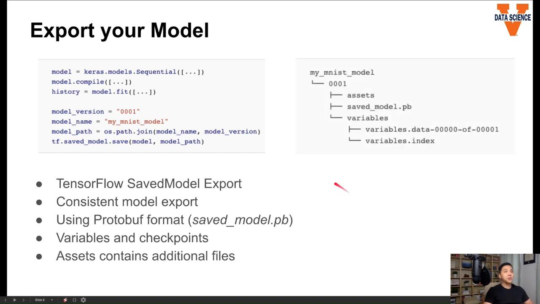So if you look at the structure of the saved model, it looks like this: you have the saved model's name, a version of it, some assets, the saved model in protobuf type, and also some variables, your data, your index, and so on. So it's everything saved in a consistent storage.